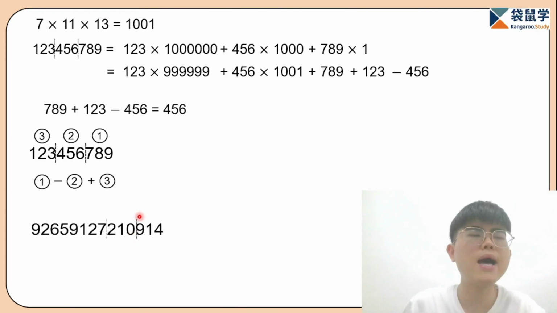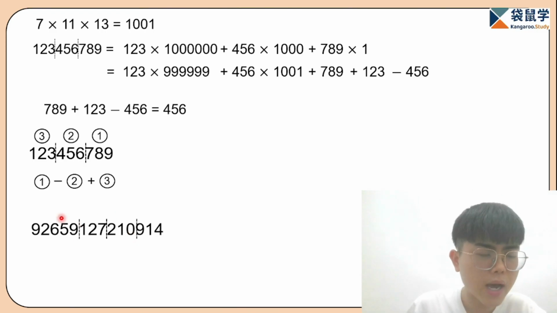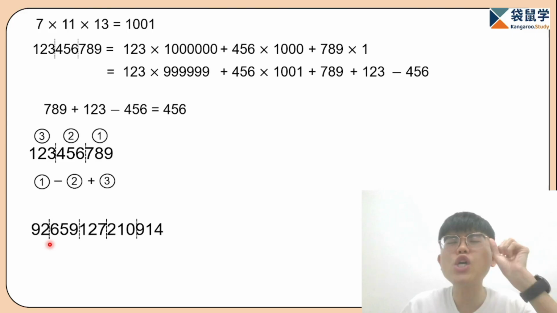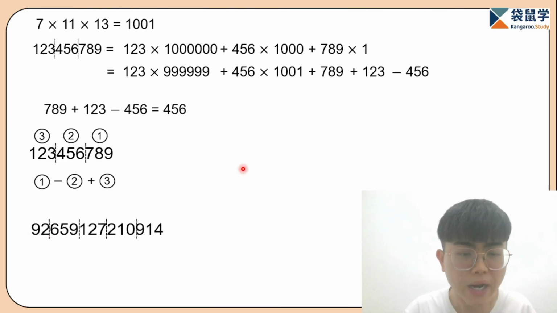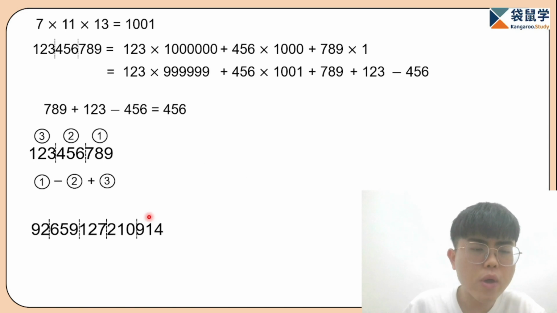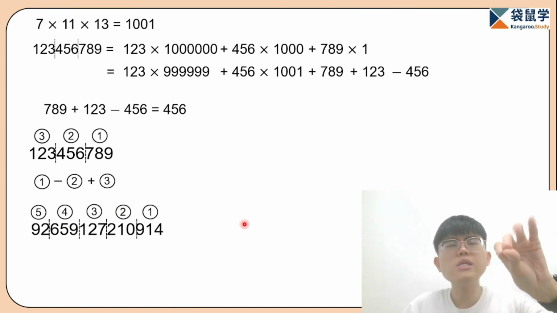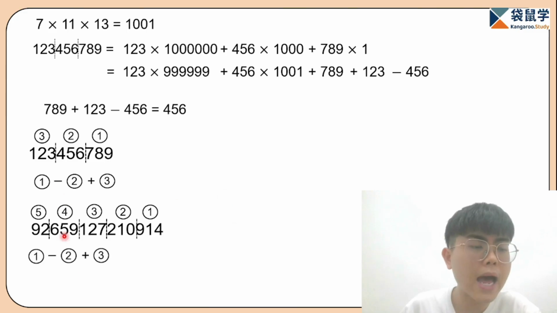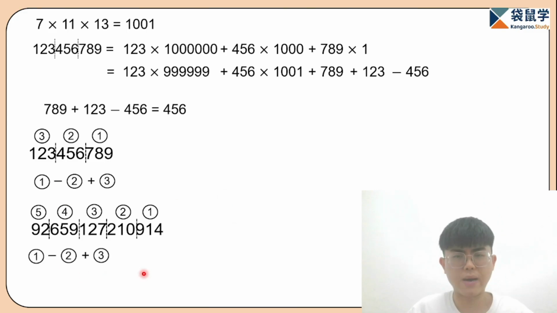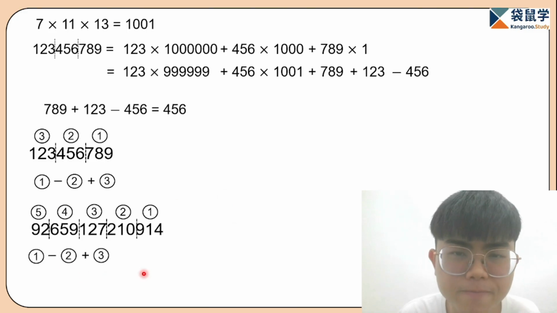So this is one part, another one part, another one part, then another one part. So it is completely normal that this last part only has 2 digits. We know that we have 1, 2, 3, 4, a total of 5 parts. So just now we already know that we have to use the first part minus the second part plus the third part. How about the fourth part?